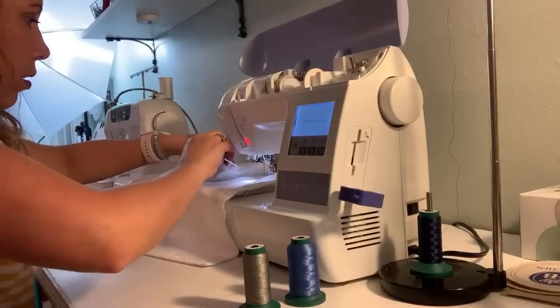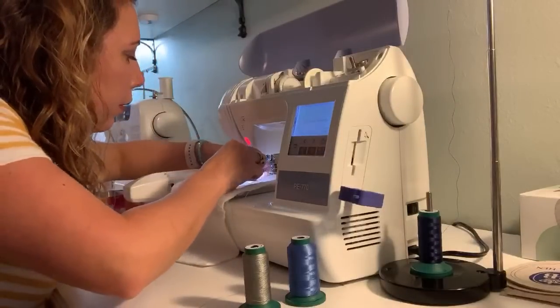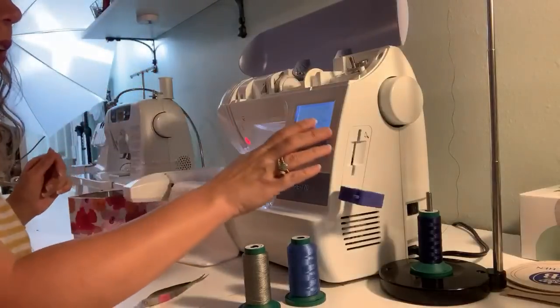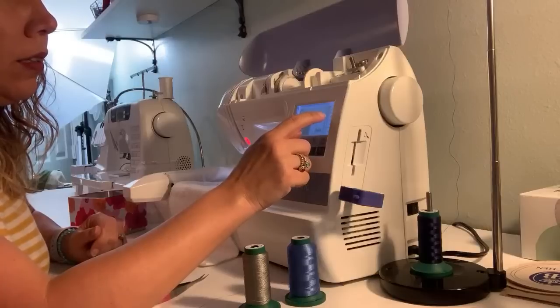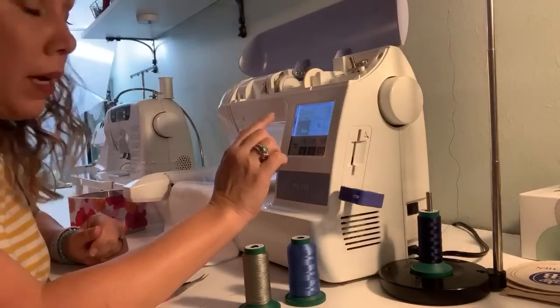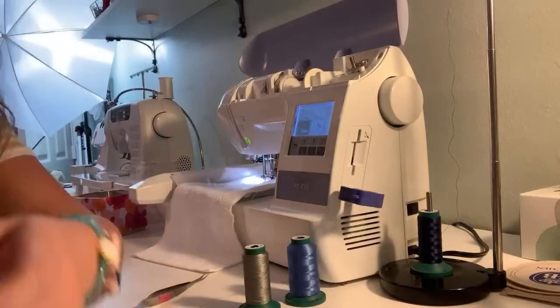Made that a little too long. I see where it started, I'm going to cut there. Okay, so it says finish sewing because my steps weren't right. But now I'm just going to hit the plus spool button. And now it's on Jude. Now it's on his full name that goes at the bottom. So now I'm going to start that. Okay, so that's going.